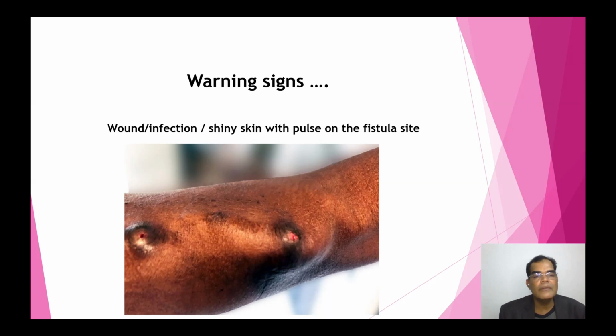Over here, this is again another important slide. If there is a wound or angry looking wound or infection, or a shiny skin, and if you feel with your finger, you will feel a pulsating feeling over this particular area. This is really an alarming situation, so it should be immediately brought to the notice of the medical officer so that corrective measures can be taken surgically or by some medication or some application. This needs to be taken care of immediately, because this is not a great sign for a fistula patient.